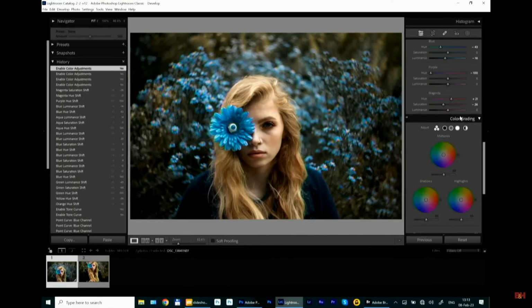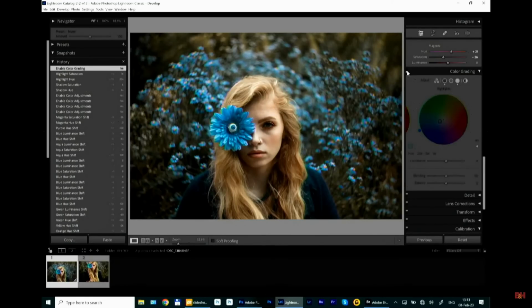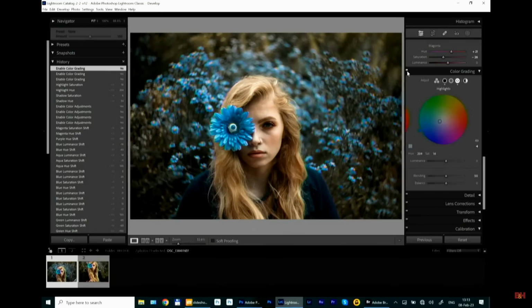I like to color grade my images just slightly, and I usually go to my shadows and I like to tone them into a warm color like orange, something like that, with a little bit of saturation. Let's do 6, okay. And I like to tone my highlights into cooler tones, something like that, and bring saturation something like there. There's no rule there, there's no science behind it, it's just my personal preference to tone my images that way. That's what I do most of the time.